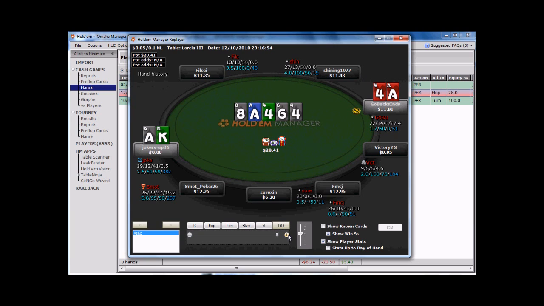Again, it is suited, so I guess he was kind of hoping for a flush, and he just saw those 2 hearts and just couldn't really get away from it pre-flop. But if I was him, I definitely would not be calling pre-flop, because you're just going to be dominated so many times by an early position raiser, because it's so likely they have a big ace like ace-king, ace-queen, just like I did in this example.